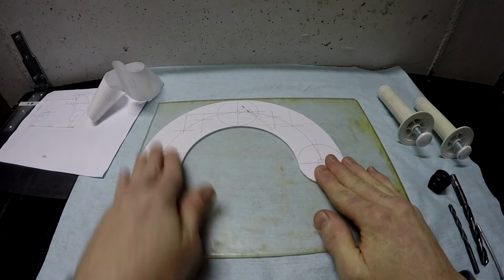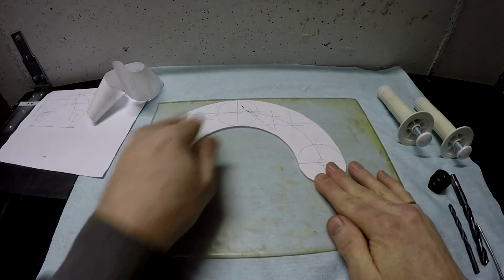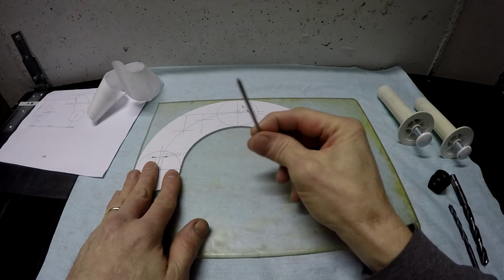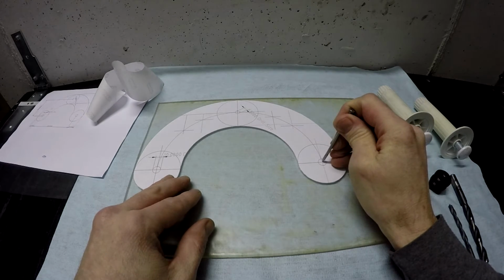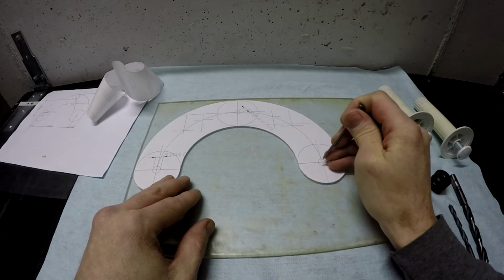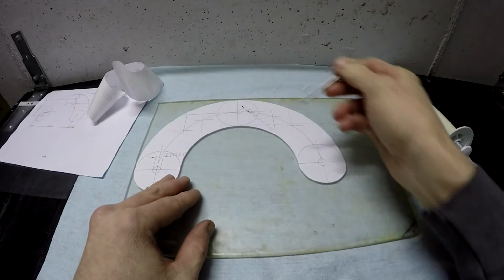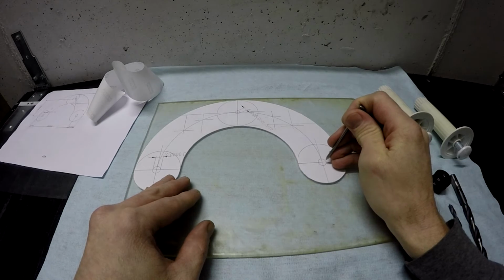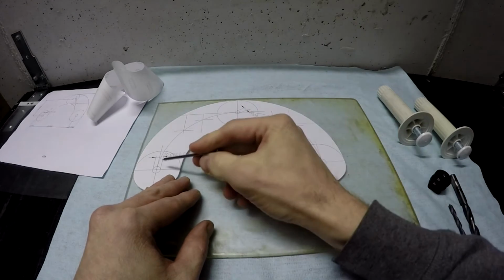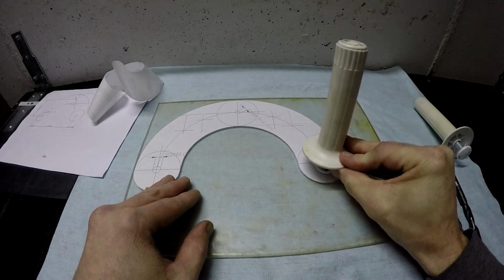Now, make sure it's stuck down really well. I'll be using a sharpened nail to give our starting point for our drill. I'll be giving our starting point for 1, 2, 3, 4, 5, 6, 7 holes. I'll be going through with a pilot drill, probably about 2.5mm, and then I'll be passing again with our finishing size. As I said before, these will be 10mm holes where our chair legs will be attached.